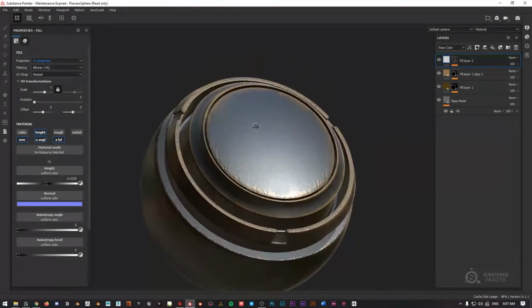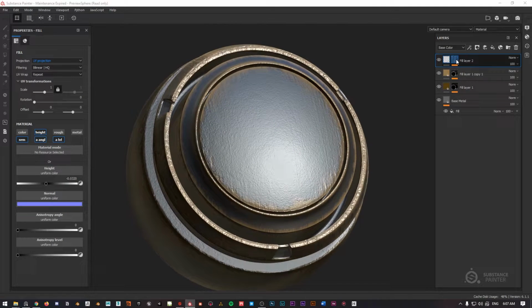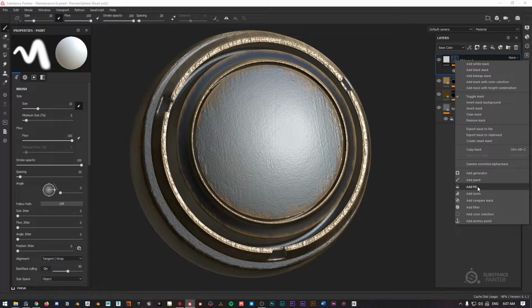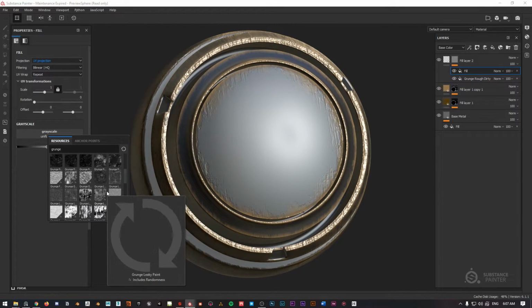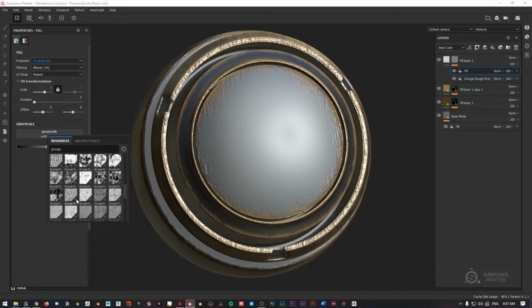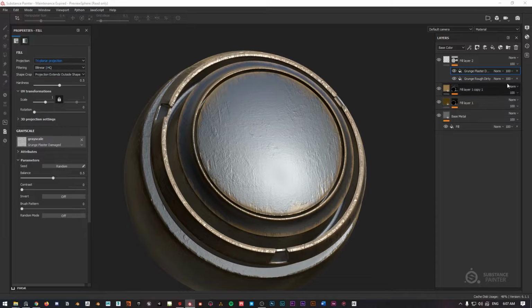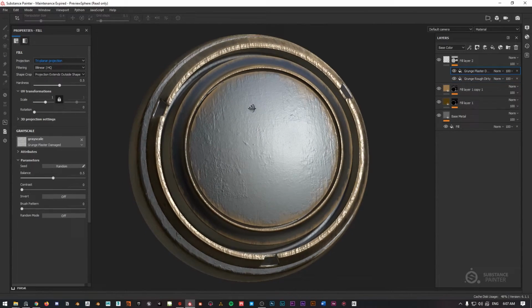So there you go. All right. So now that we have this, we're gonna introduce a second set of damage to it. And let's go here. I'm gonna add another fill. The reason I'm doing this is because I want to, like I said, create something less generated and more random. Let's go here to triplanar and let's do the same with this one. Use triplanar so the effect is more interesting.